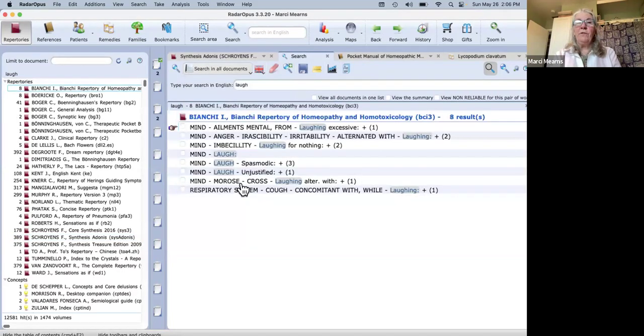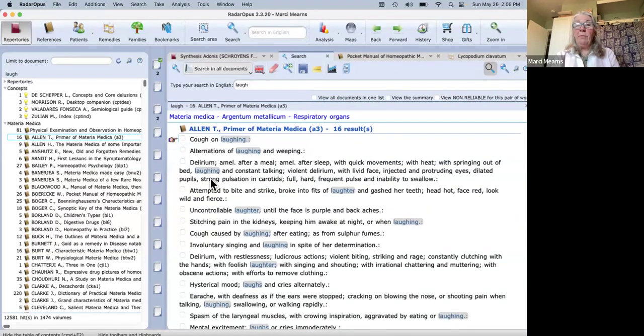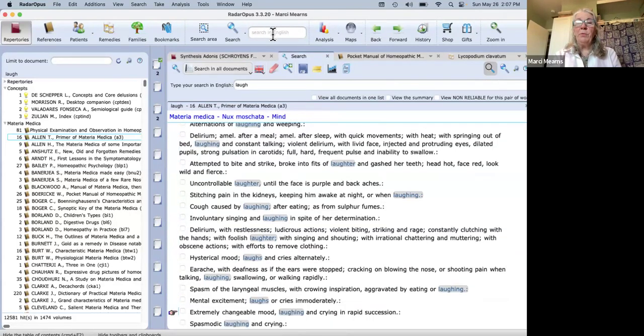My program has now searched in all the repertories, all the databases, I'm going to click these close, all the materia medica for the word laugh. And if I want to look at, for example, Allen's primer of materia medica, you see over here, there's every reference having to do with laughing. Okay. I started up here with a simple search.